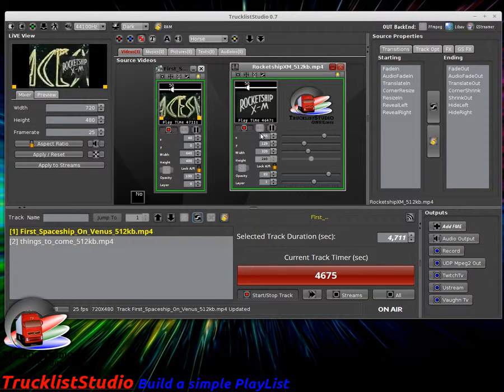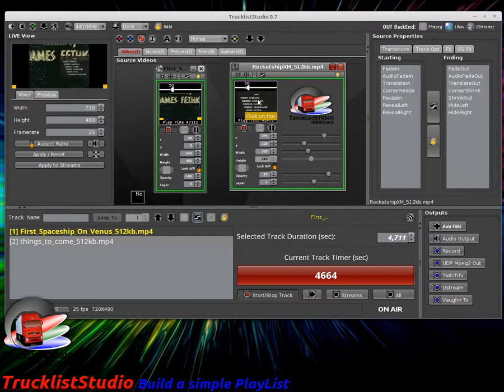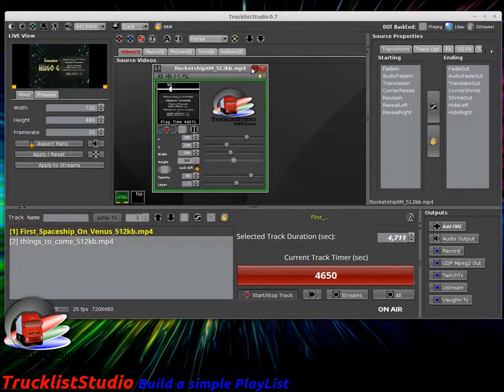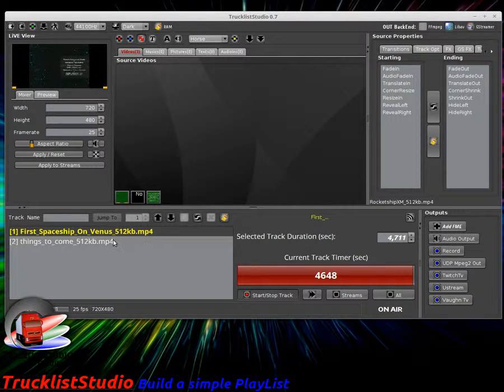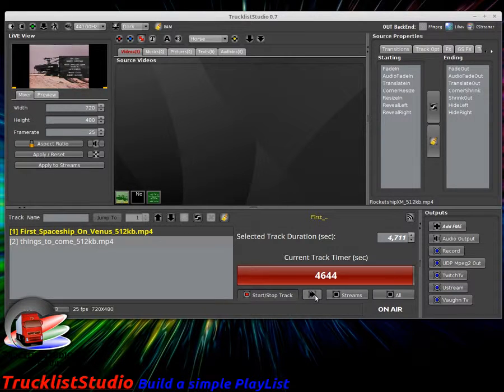Okay, I can do this kind of work in all the sources: music, picture, text, or audio inputs. If I want that, let's say that in the second track I can use this button.